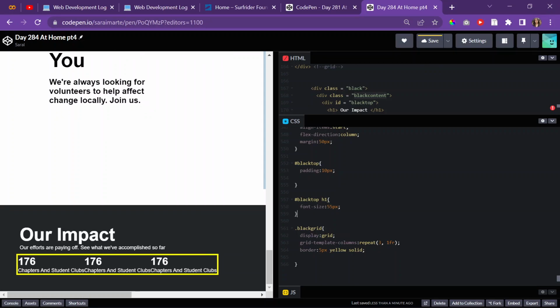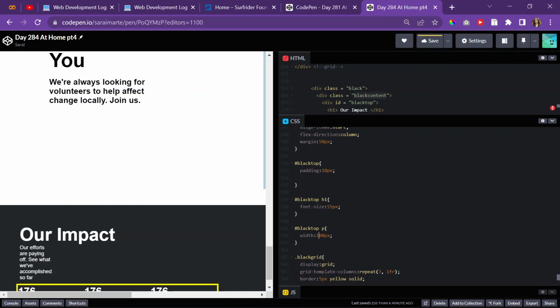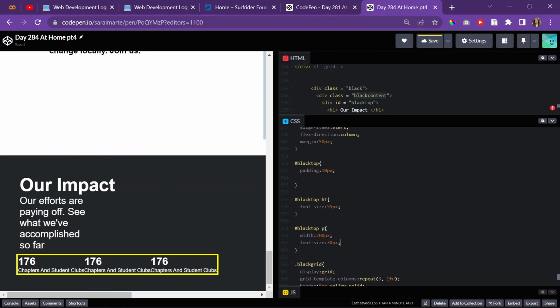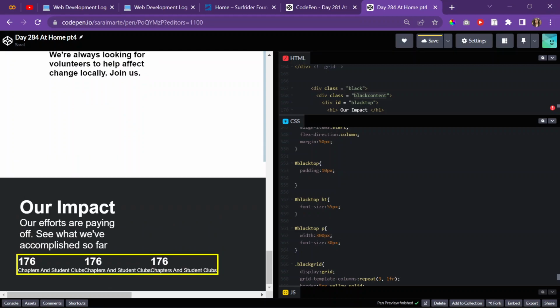And then black top paragraph should have a width of, let's say, 200 pixels. Nice. And then we can give it a font size of 30 pixels. And then adjust the width to maybe 300 pixels. That's actually really bad. How about 350?